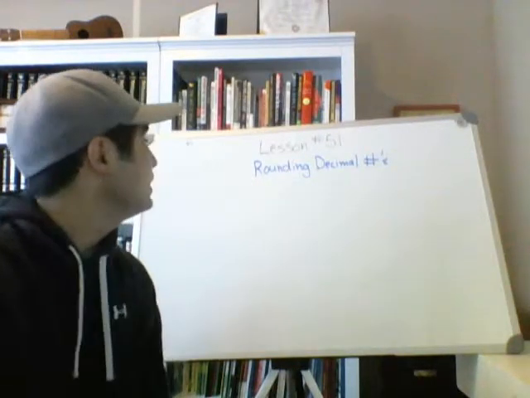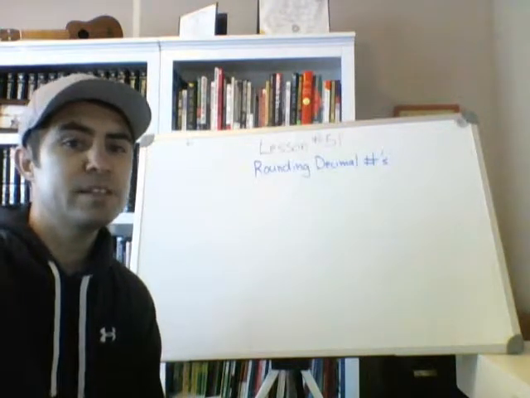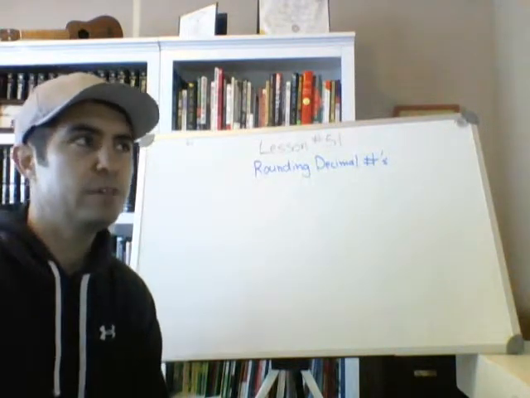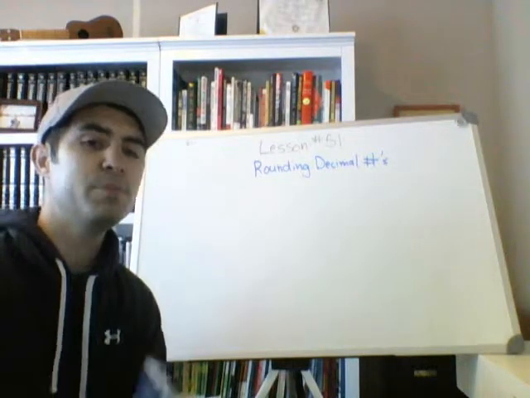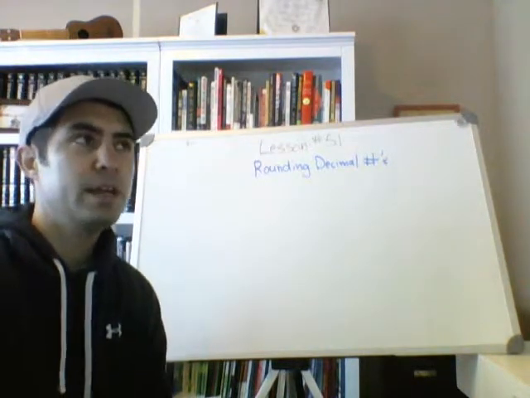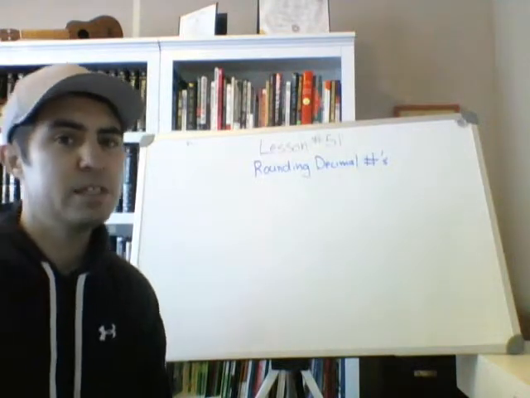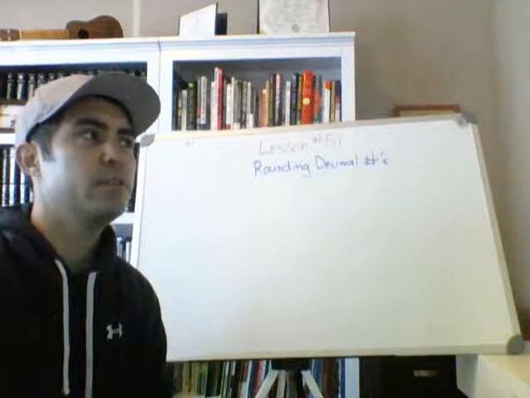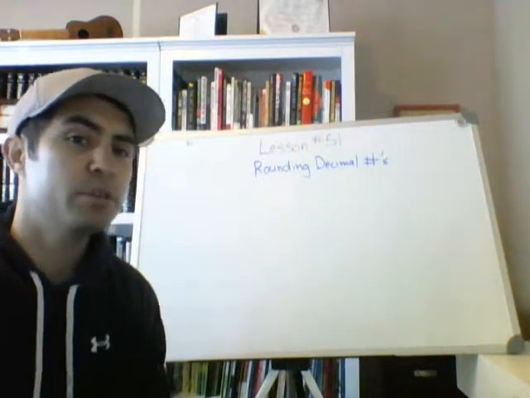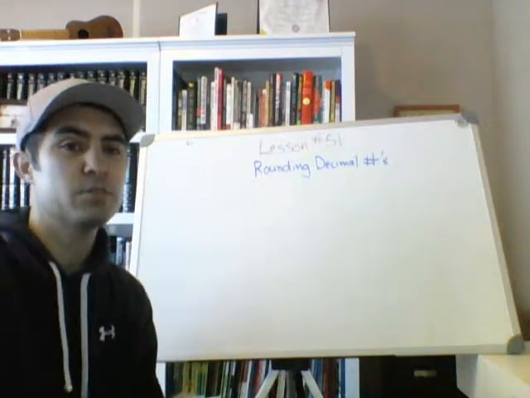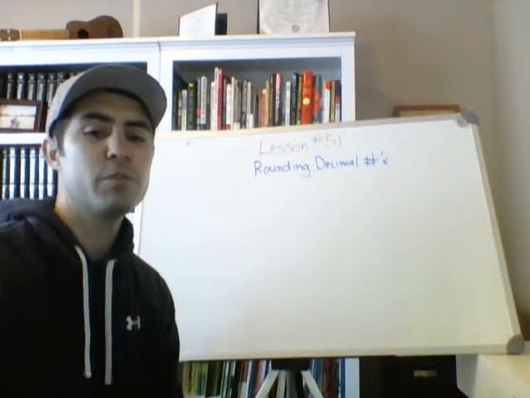Alright, we are doing lesson 51, rounding decimal numbers. This is another lesson that has to do with place value, so if you have noticed, that's a common refrain. Place value is very, very important. And so please memorize place value and remember that the place value of each digit is determined by that number's place in relation to the decimal point, which means you have to start at the decimal point. So without further ado, let's go over place value really quick.